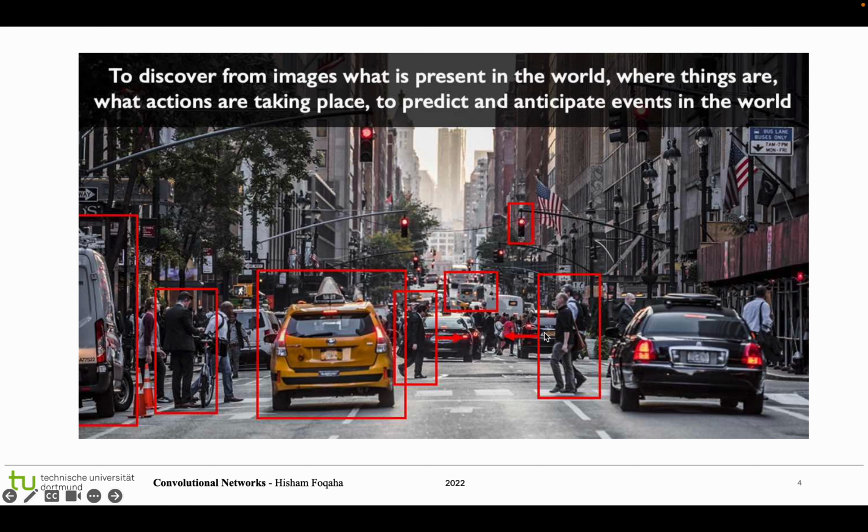Or for example, we are seeing people crossing this crosswalk, and you may want to focus more on them. Or you may want to focus on this white truck or this small bus. So I want to build a convolutional neural network that can tell us how we can identify these objects in the image.